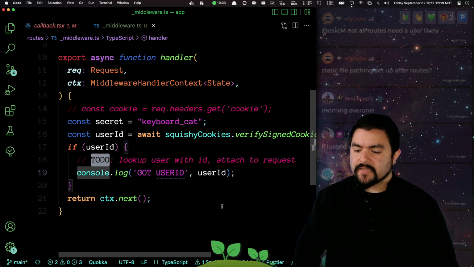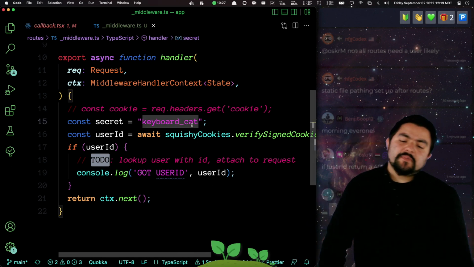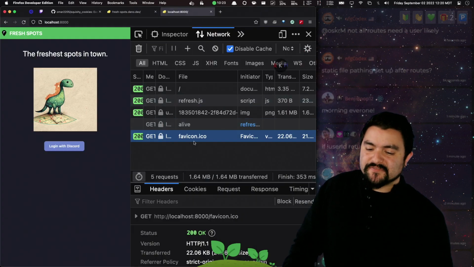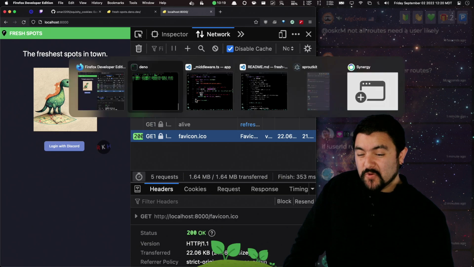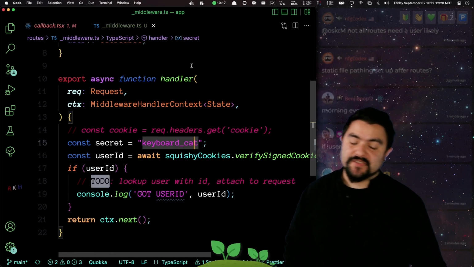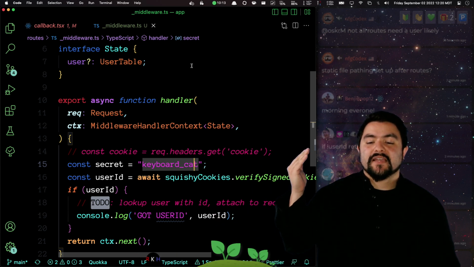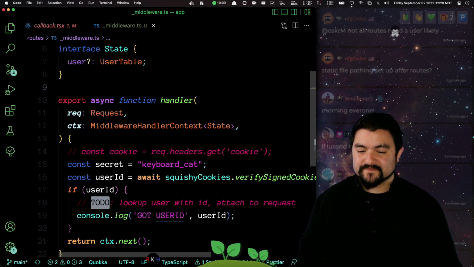Yeah, and I'm curious, we probably could look at the incoming request, and if the request is for static assets, then don't do this. I mean, that's more of an optimization though, because you probably don't want to do a DB lookup to find the user when they're just requesting the favicon.